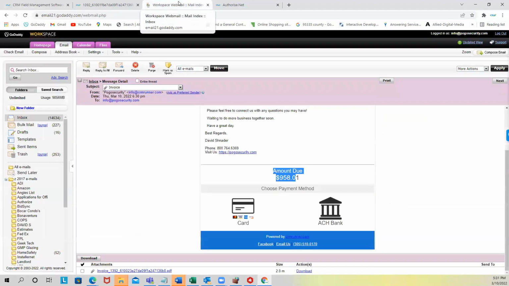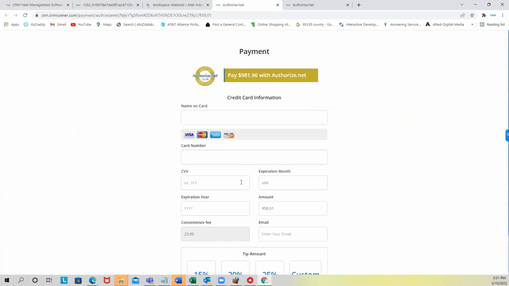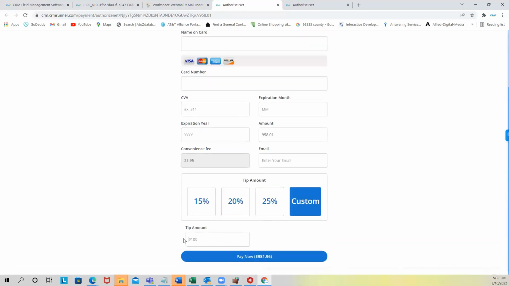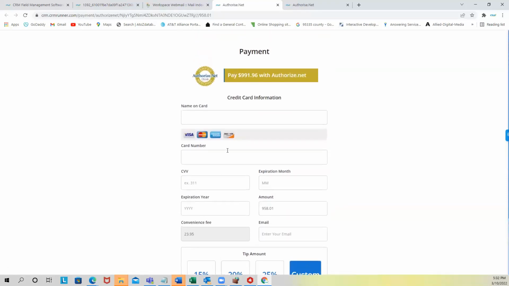And then what happens when you pay by card, as you can see, the total was 958, but actually the customer needs to pay 981 because there is 2.5%, so it's $23 more. I like that. So you will never lose a dime. That's another important thing that happens if you work with us. Now, if they want to add a tip, as you can see here, it's 981. If I press 15%, you see it becomes 1,120, or I can put any custom number. I want maybe to put a $10 tip. Fine. So it's 991 instead of 981. Make sense? Great. You like this so far?